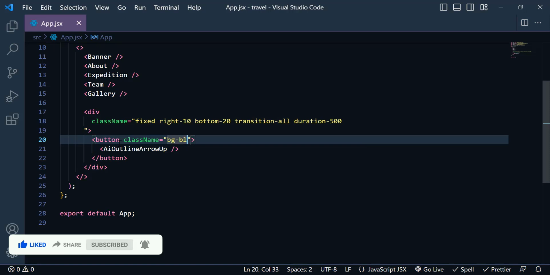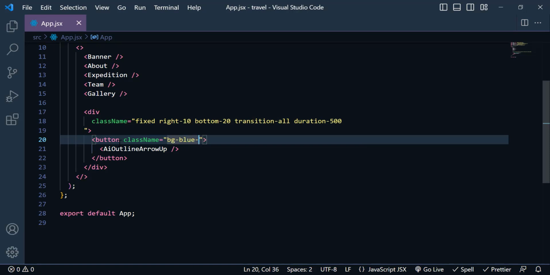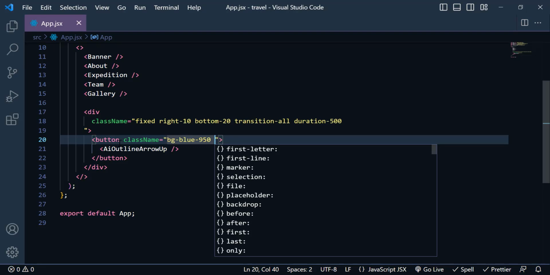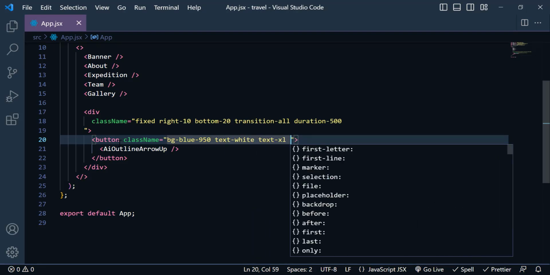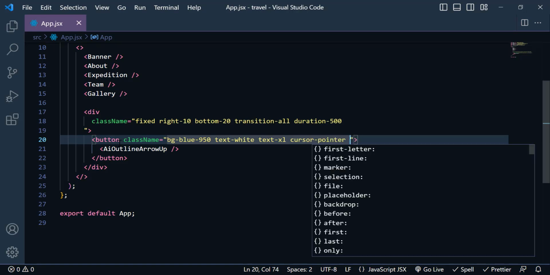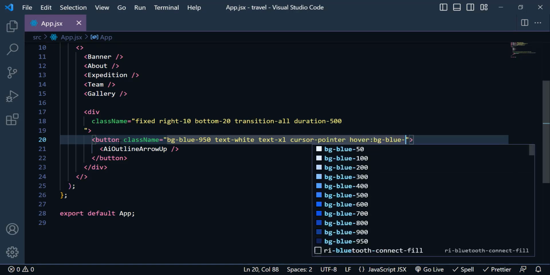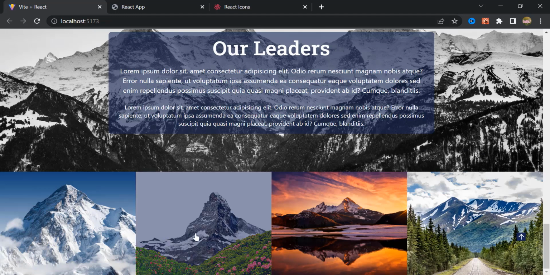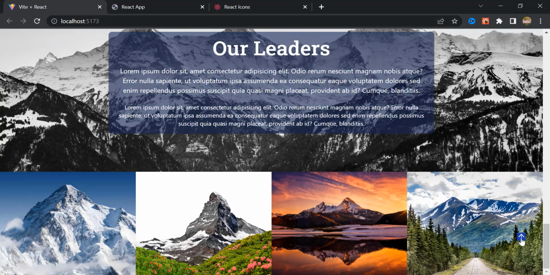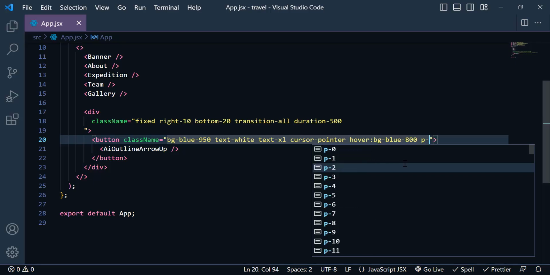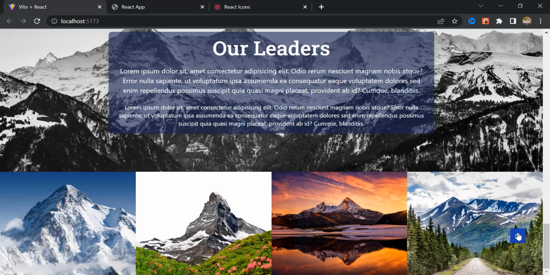Background color blue 950. Text white. Text xl. Cursor pointer. Hover bg blue 800. Now you can see that we have a background, but still we need to add some padding. The padding is going to be 2. Now our button is ready.